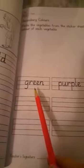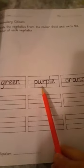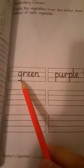page number 32. Wow, page number 32. And our topic is secondary colors. Do the reading. Secondary colors. Okay, what are secondary colors? Secondary colors are green, purple, orange.